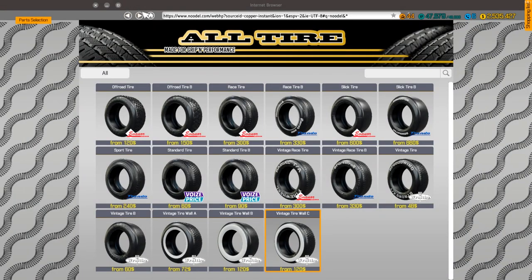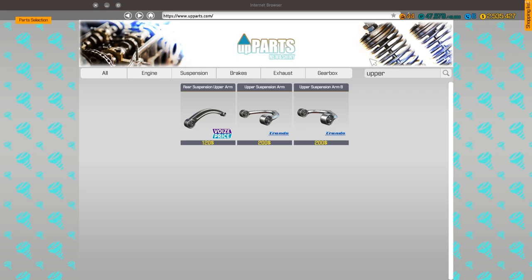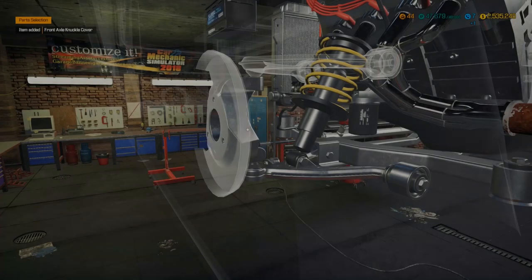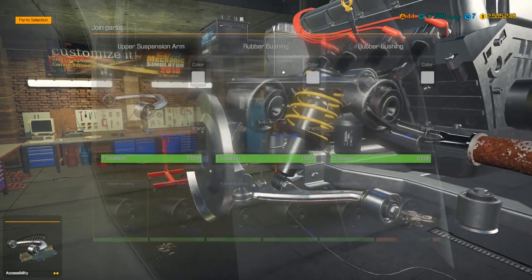So we need front knuckle axle cover and an upper suspension arm. We can go grab both of those and have them delivered. Upper suspension arm. And then we need the axle cover. See, that's what I really like about this game. You don't have to wait any time for deliveries or anything like that. You can just get your parts right away and you got it.